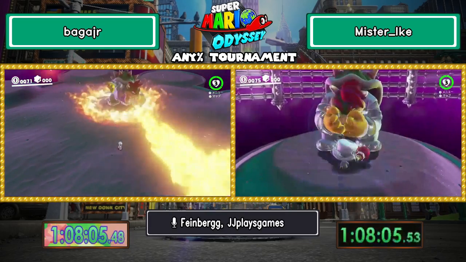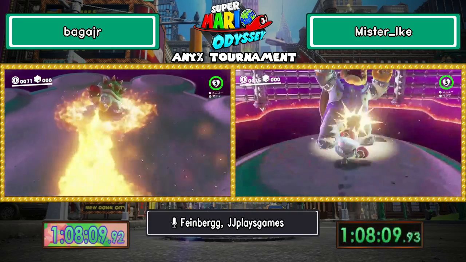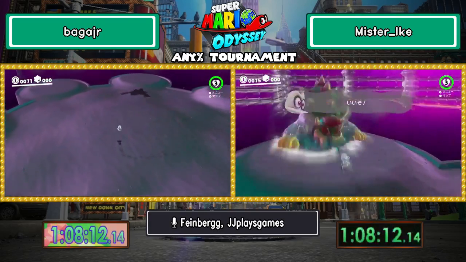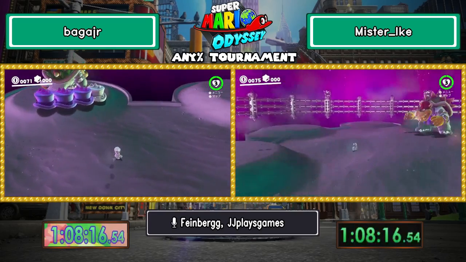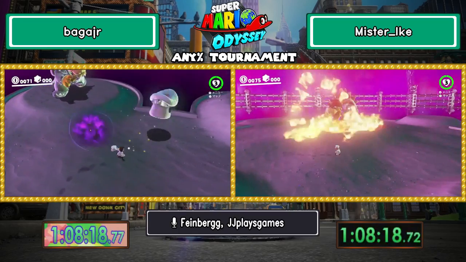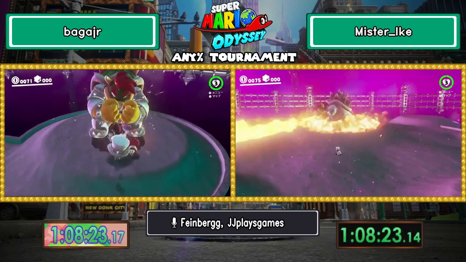Save probably about 10 seconds there for Baja. Yeah. Punched him dead at 11. And we'll see when Baja's able to do it. So 15-ish seconds separating these runners now. Perfect cycle there.